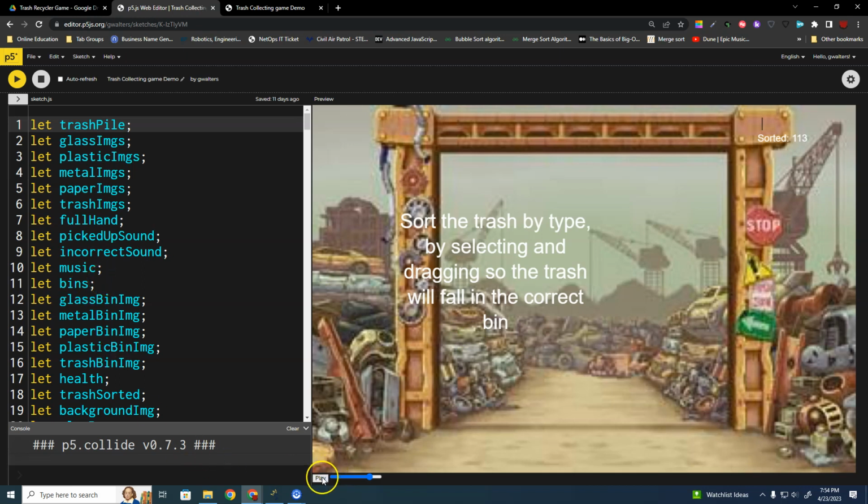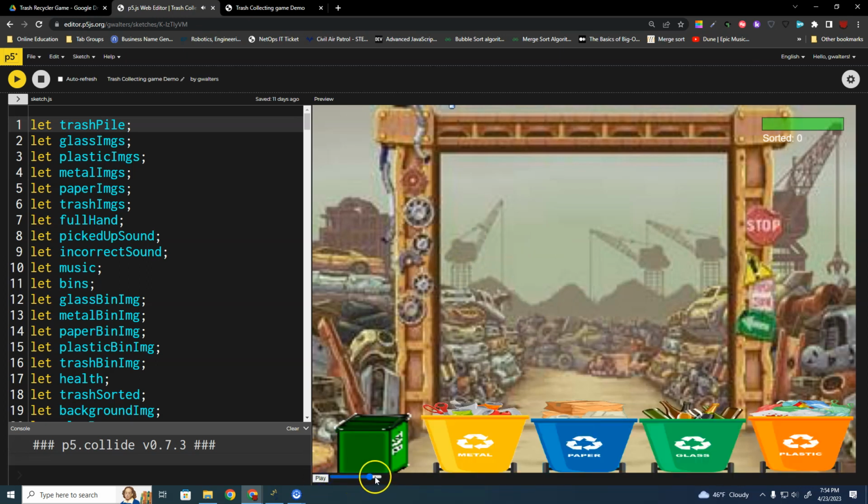When we click play again, since our health is lower than 0, we will start the game over. So the same button is controlling us playing, pausing, and resetting the game. We also have the volume slider that we can adjust the music volume. Okay. Again, each time we reset though, see how that replayed? We have different sets of trash, different sets of bins, order. So that's what we are creating.